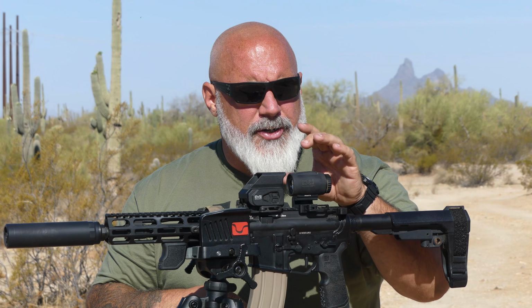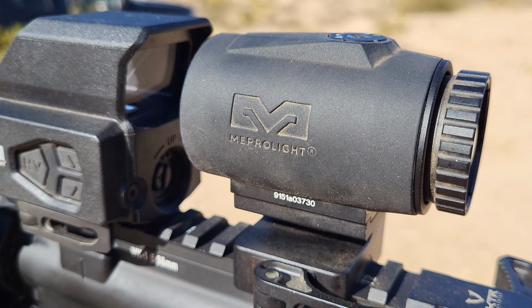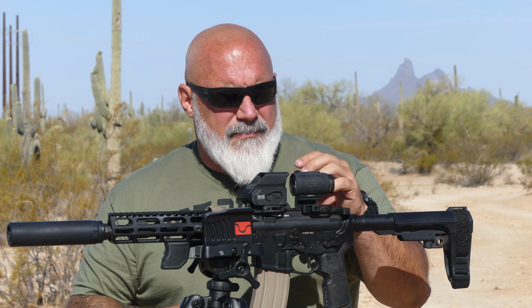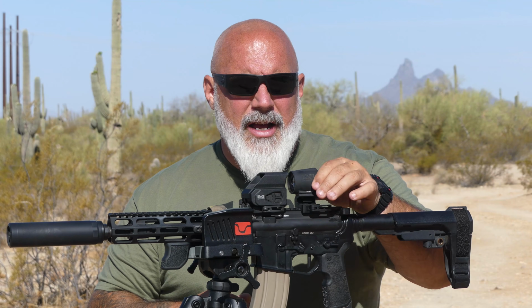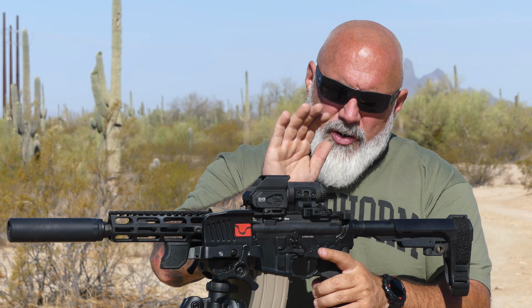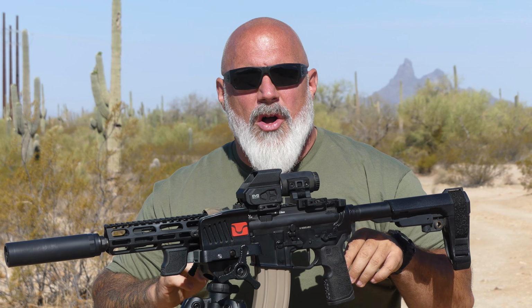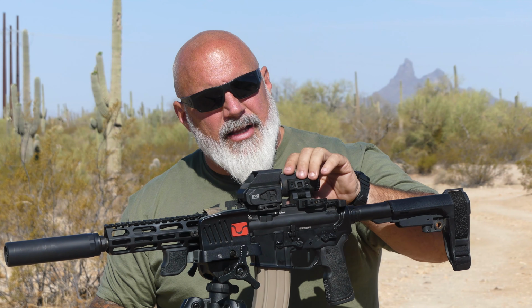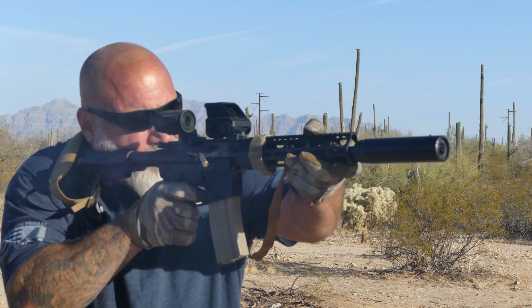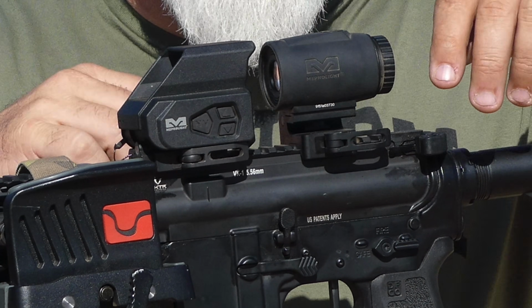As far as durability goes, they've wrapped this aluminum housing in a rubber shield. But I like that, not because I think that in this position you're going to beat up this magnifier a lot, but when it's flipped to the side and you're whacking this thing against a ladder, against car doors and stuff like that, against walls when you have it slung, I really like that they put a rubber housing around the magnifier. Now, as I'm sure you can probably see here, these are both quick disconnect.